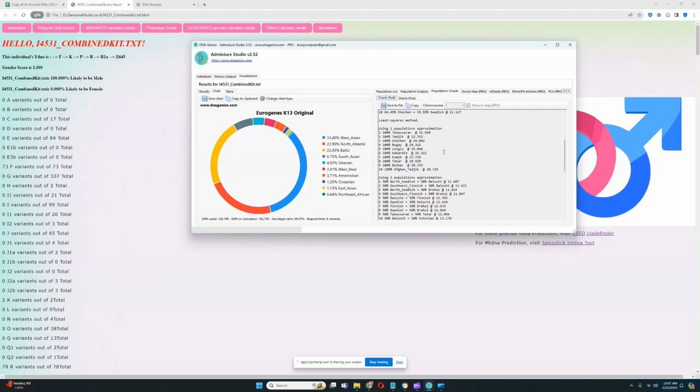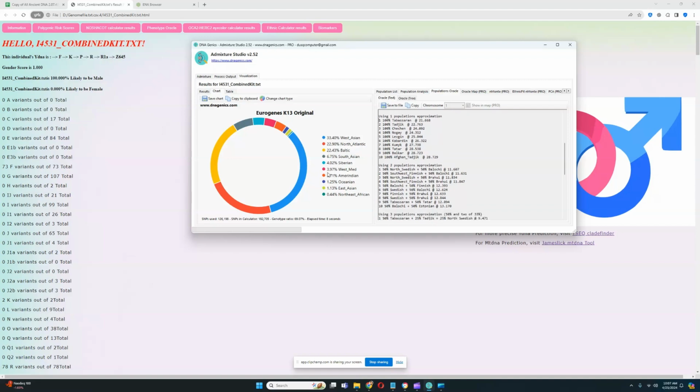The closest populations to this individual are Tabasarans, Tajiks, Chechens. So they are closer to Tabasarans, Tajiks, Chechens, and various West Asian groups than they are to Europeans. Of course, they are more West Asian than they are European. They are also scoring 6.75% South Asian. So there is a little bit of a South Asian affinity, not that much. Not enough to have a significant South Asian shift. That's why they aren't all that similar to Pashtuns or Baloch people. If they had more of a South Asian affinity, they would be closer to Pashtuns, but they aren't.